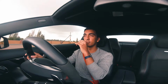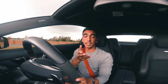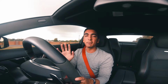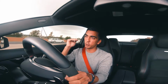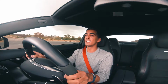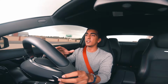of AMG's ranges. So if you think about it, you get a C63, and then right now in the range you get a C63S. That's the current bi-turbo, and they may make a C63S Plus in the future, but Black Series has always been the highest, most hardcore versions. And so this is very much so, and this car evokes that character with the stiffness, with the engine, and the way the car is set up and the way it looks.